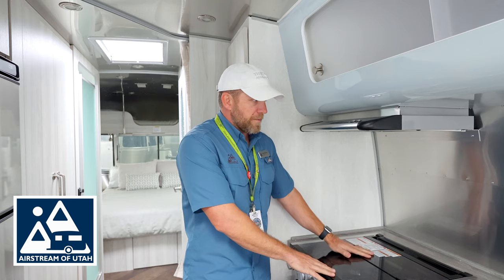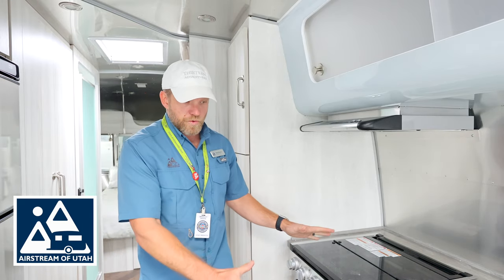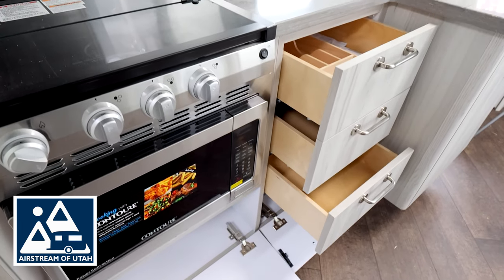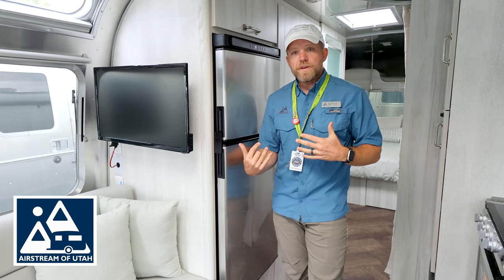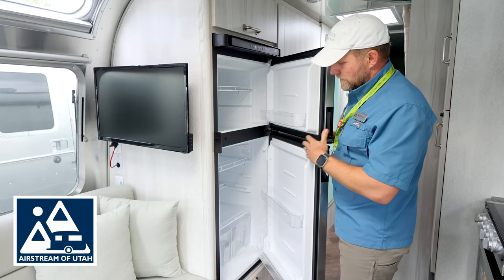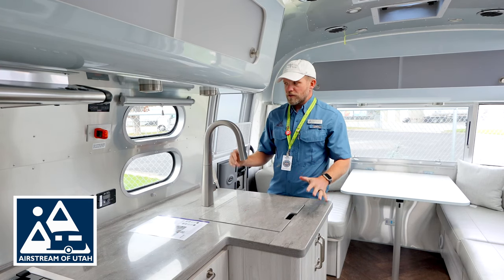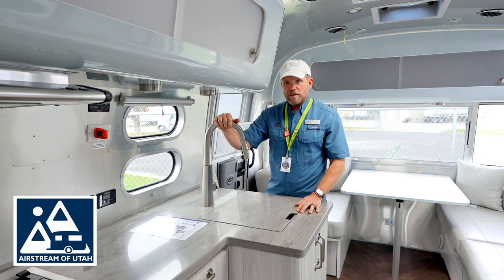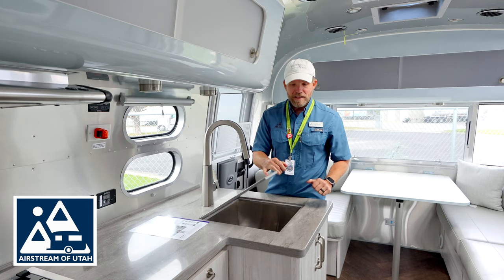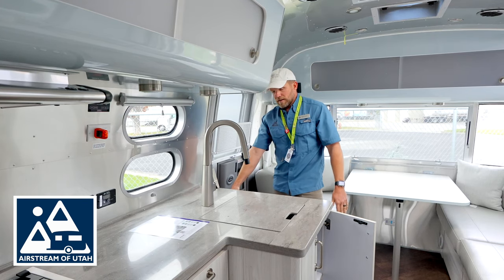Moving into the kitchen, I have a three-burner cooktop here with a range vent hood up above. Again, this model has the convection oven microwave, and plenty of storage and drawer space here, and counter space to prepare meals. Directly across from your cooking space is your refrigerator. This 8 cubic foot refrigerator-freezer is a very wonderful, very deep refrigerator — great size for this model. Up here in the remainder of your kitchen, you have two nice windows, a Moen faucet that swivels and retracts, and your sink cover, which covers a very nice spacious deep sink. Down below you have storage space, and over on this side is your trash can.